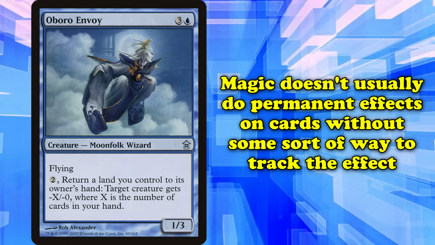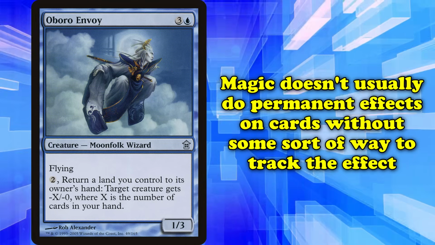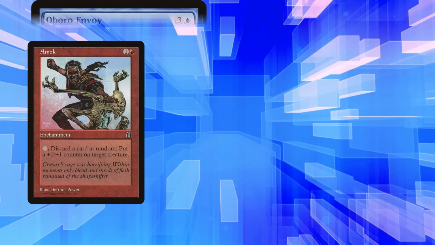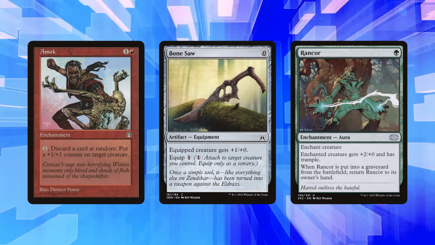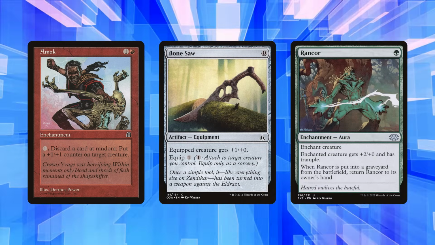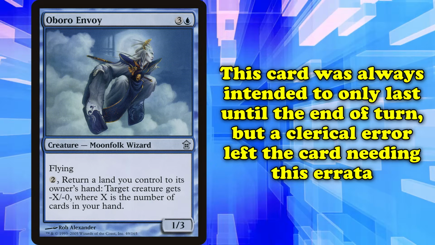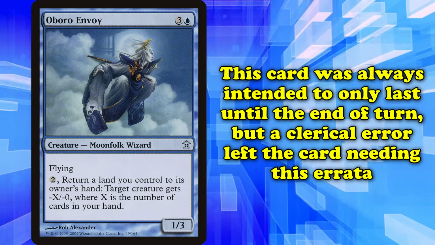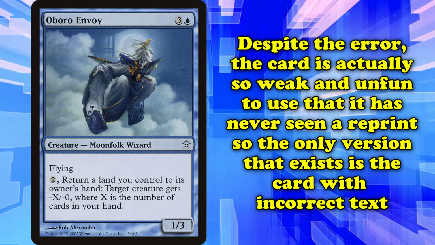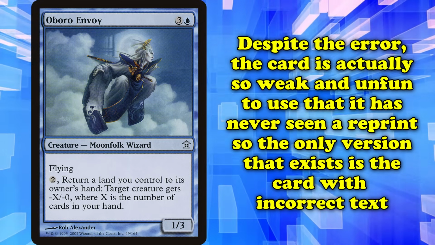Magic doesn't really do effects that permanently change the stats or characteristics of a card without something to help keep track of it. Basically, every effect that permanently gives a creature a stat boost or an ability uses some kind of counters, or is something like an aura or an equipment that stays on the board. This was always intended to only last until the end of turn, but a simple clerical error left the card needing an errata. Funnily enough, the card is so weak and so unfun to play that it's never been reprinted. So the only version of this card that exists has the incorrect text.